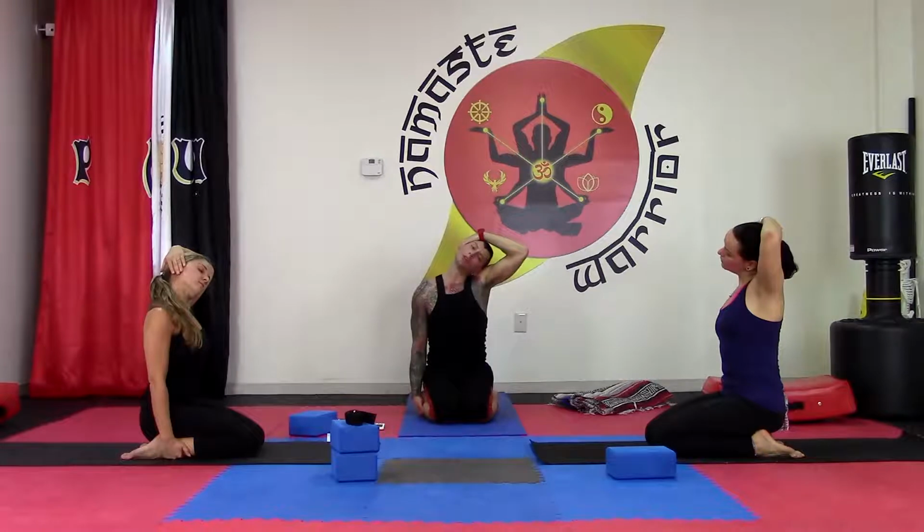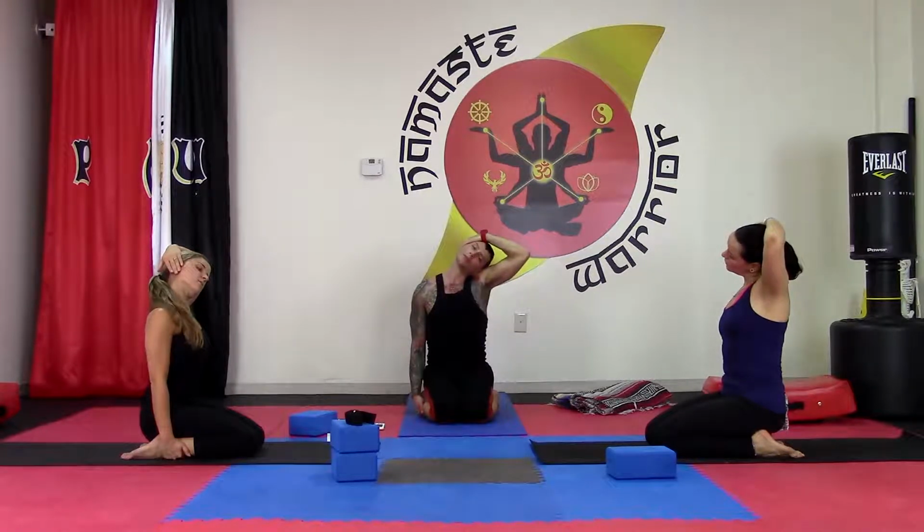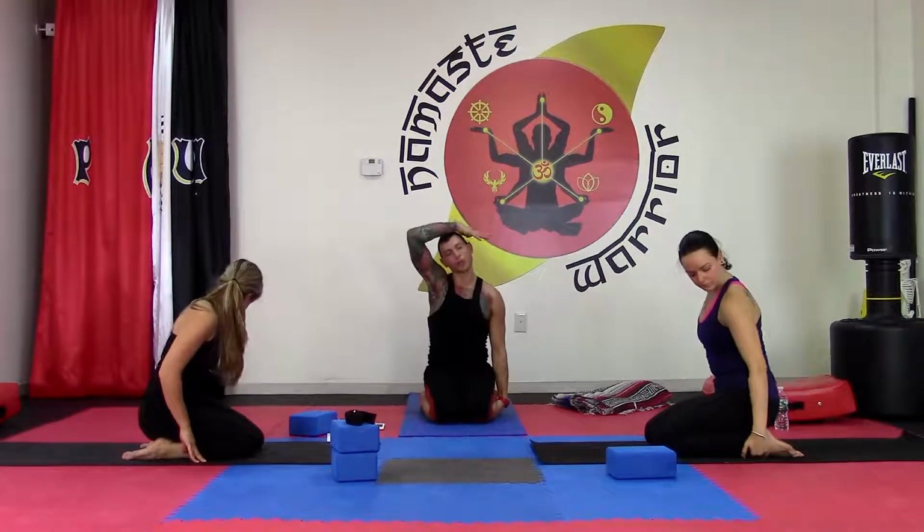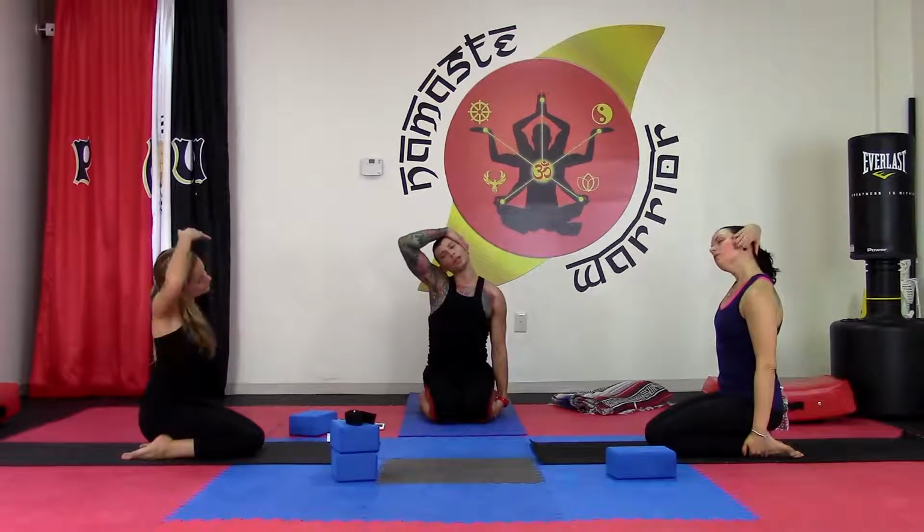Your right hand is firmly grasping your ankle. The trapezius muscles, the neck muscle gets a stretch. Keep your spine long and tall. Breath is smooth and deep. And let us switch. Left hand wraps around the ankle, right hand to left ear. Side neck bend.